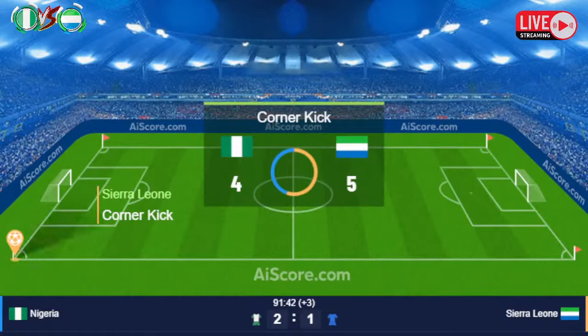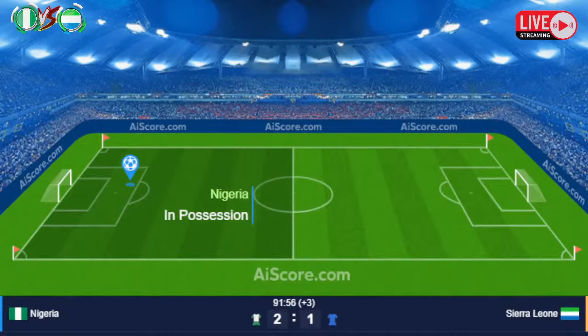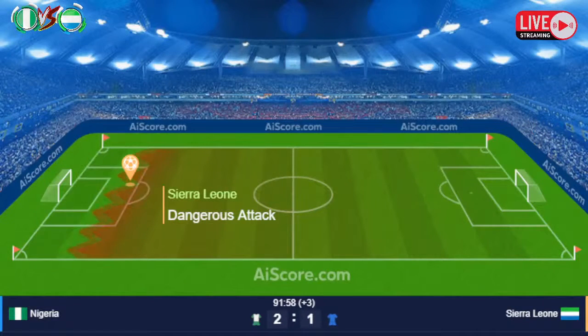So on comes Moffi for his fourth Nigeria appearance. Long ball forward from Sierra Leone. That's a poor defensive header, this time from Ajayi. Drops into the box, it's over the top. And coming in around the back was Etebo. Wanted to do the safe thing. Keeper came out for it, but Etebo got there first, prods it behind for a corner kick.